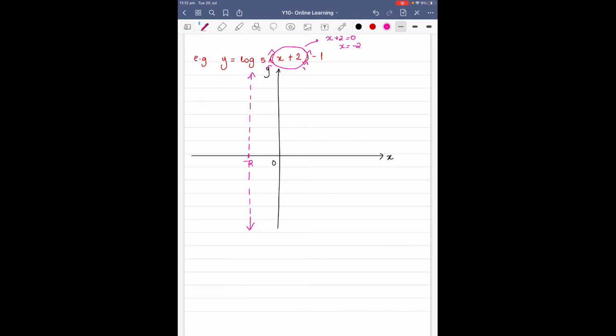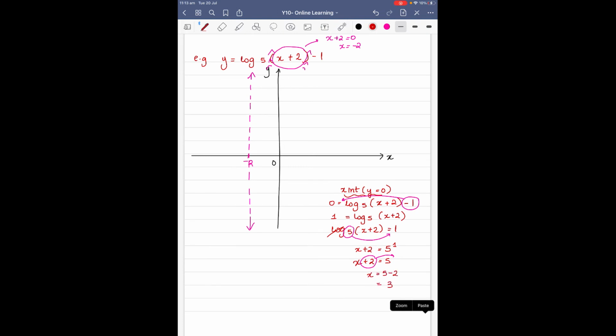Now, we want to find your x-intercept. So we're going to write x-intercept. You make y equal to 0. Same type of gist. So 0 is log base 5 of (x plus 2), minus 1. We have 1 equals log base 5 of (x plus 2). Remember, if this format is confusing, you can swap it around. So log base 5 of (x plus 2) equals 1. To get rid of the log, we're going to bump up the 5 to the other side. So the log disappears. X plus 2 equals 5 to the power of 1. We know 5 to the power of 1 is 5. Solve for x, bring the plus 2 across. X equals 5 minus 2, which is 3. So your x-intercept, we know, is at 3.